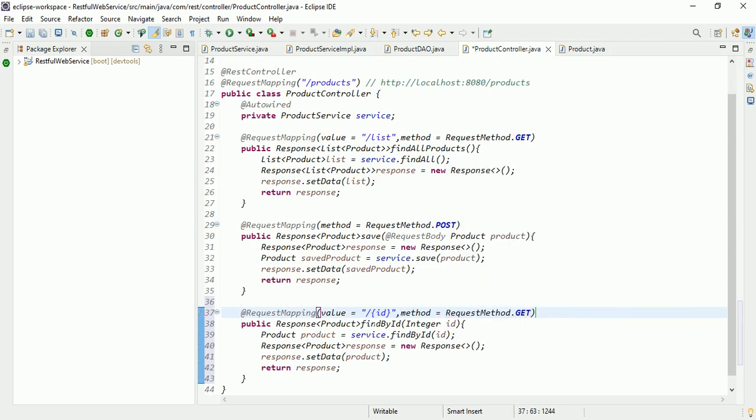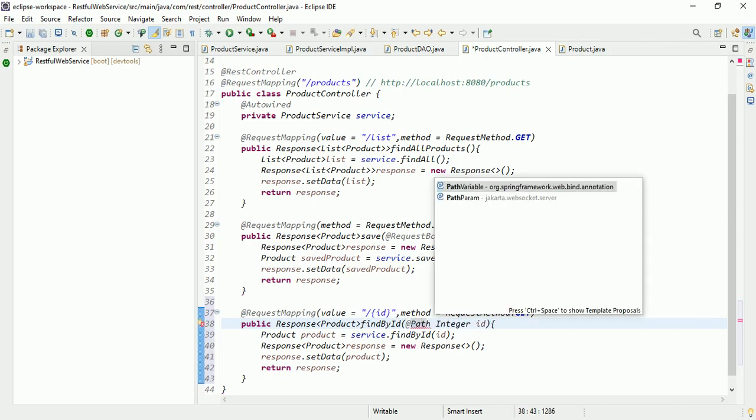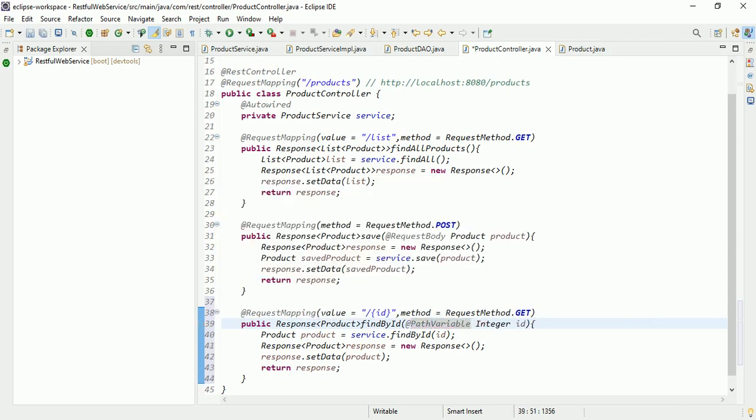Okay, so this id we are going to retrieve from the url. So we are using one annotation which is called path variable. This annotation will read the data from the url. Just pass the id.